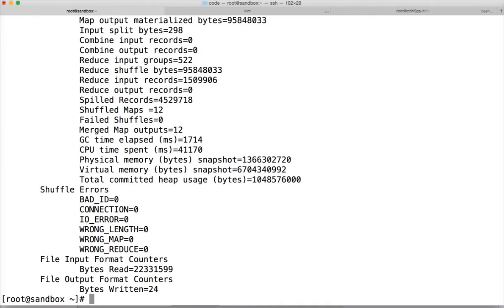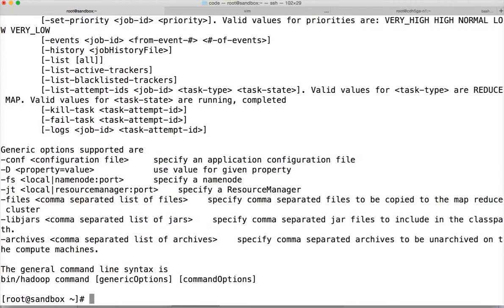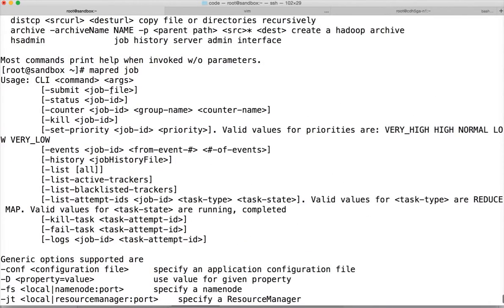So as we have mostly seen, the hadoop fs command to interact with the HDFS, and hadoop jar to submit the jobs. And then there is another command called yarn, which will give you the details about yarn applications. But when it comes to MapReduce jobs in Hadoop clusters, mapred is the command which you should use more than any other command. And mapred has several commands, in which job is the one which will give the details about the jobs. And you can see that there are few subcommands under job. The important ones are submit.